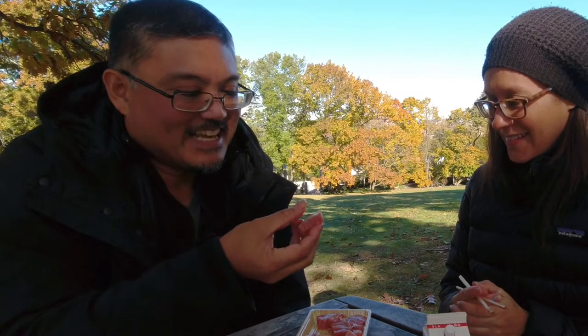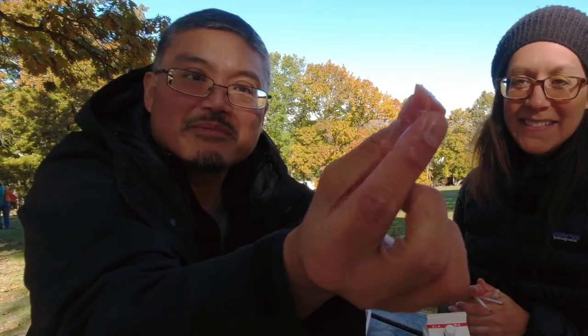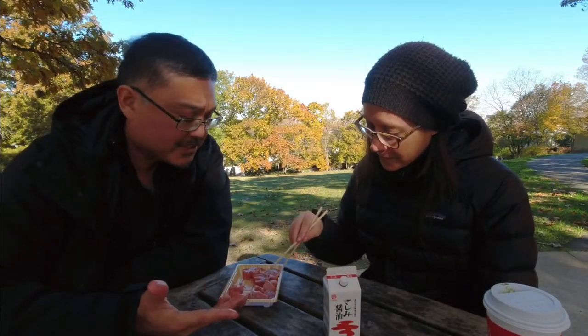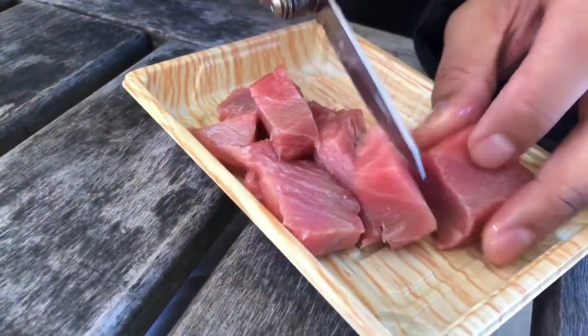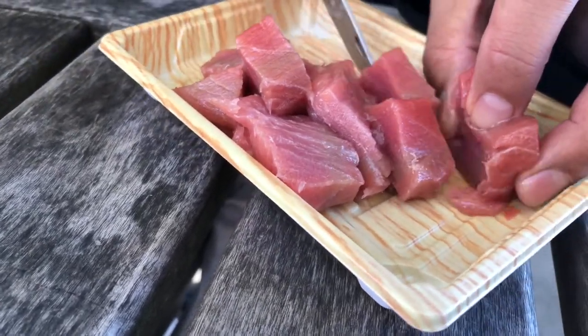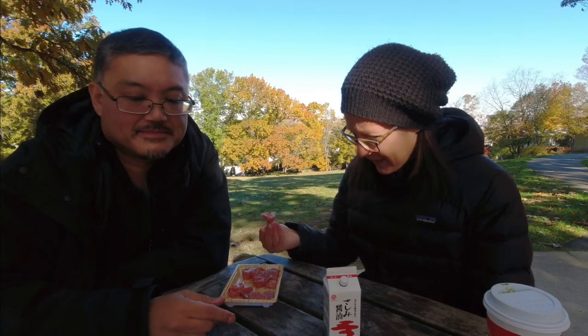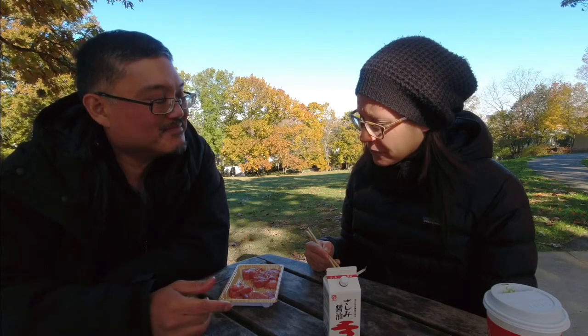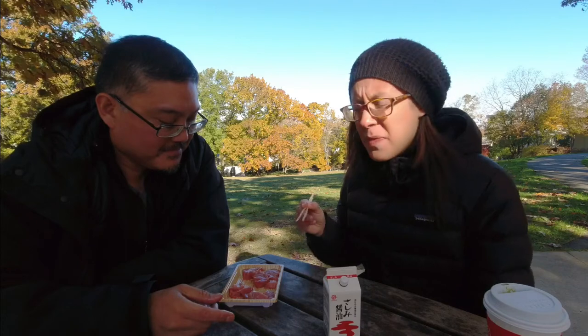It's so soft. You can feel the oils just dripping off of it from body temperature — and it's kind of cold out today, like 50 degrees. There's a lot of flavor in it. It's not fishy, but it has a lot more oily texture. It's more... what's the word? Avocado? Like a mango? It has kind of that... I'm still getting a little bit of the metallic taste. It's a different flavor altogether. I think I'm ready to go in for the soy on this one already.